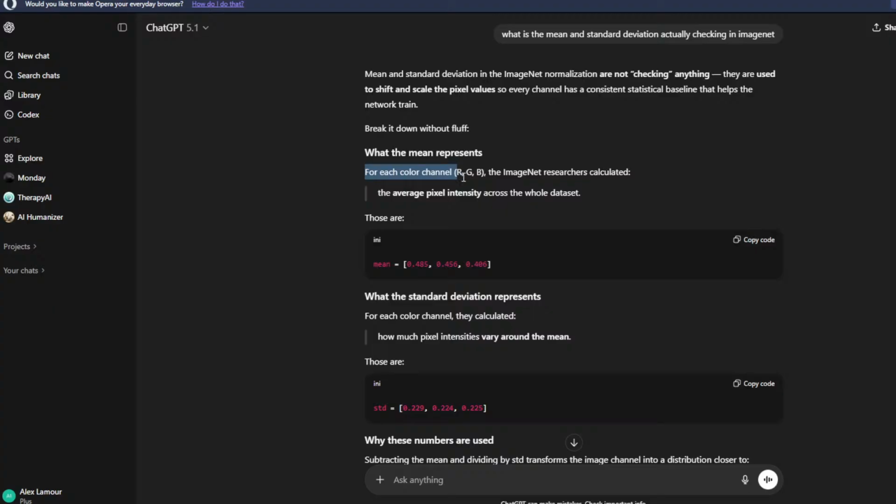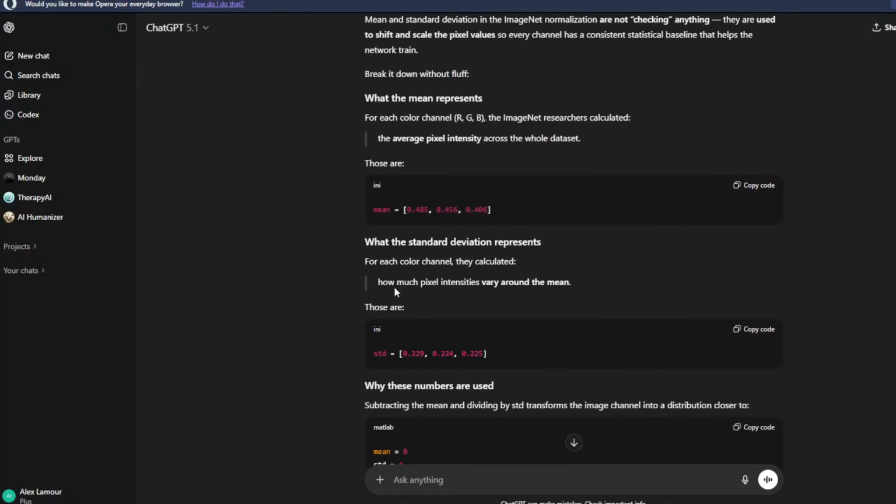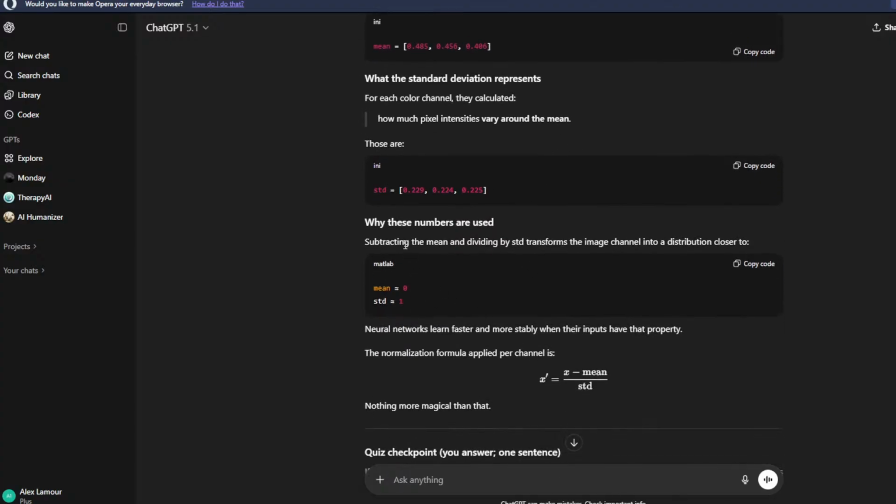For each color channel, RGB, the ImageNet researchers calculated the average pixel intensity across the whole dataset. So average pixel intensity is the average color across the entire dataset for red, green, and blue. And then for each color channel, it goes up or down by 0.229, 0.224, 0.225.